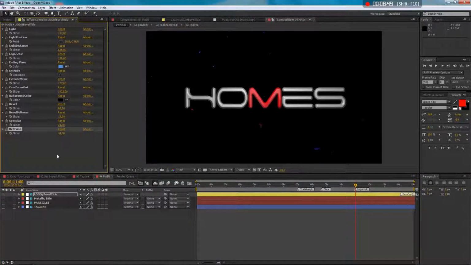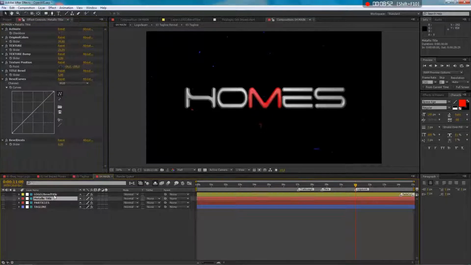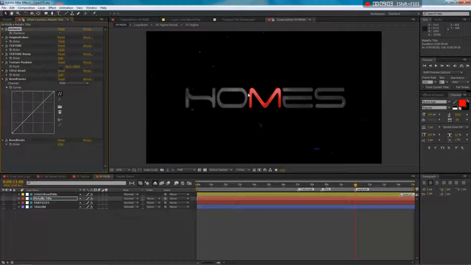But you may want to have a metallic look. To do that, go to this metallic layer title and click on activate here, and voila, your logo is in metallic state now. So what's this option? We'll see it now. They have the original color option. It's like keeping it for now. That's why I put a red letter here. You can choose to get rid of the colors or use some of the colors of your logo depending on the intensity. Okay, you can play with the intensity of the colors here.